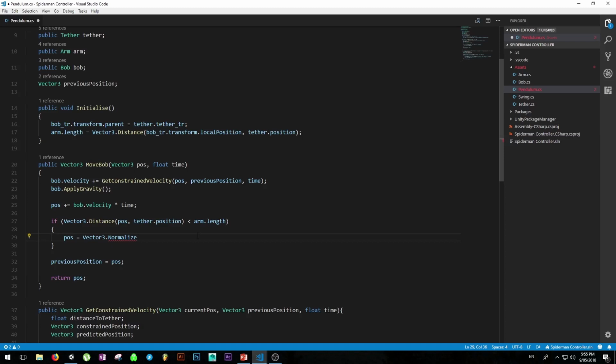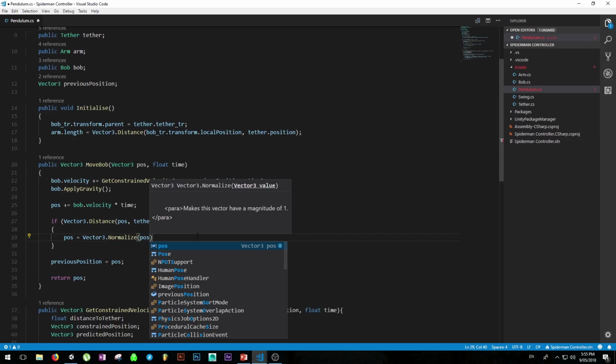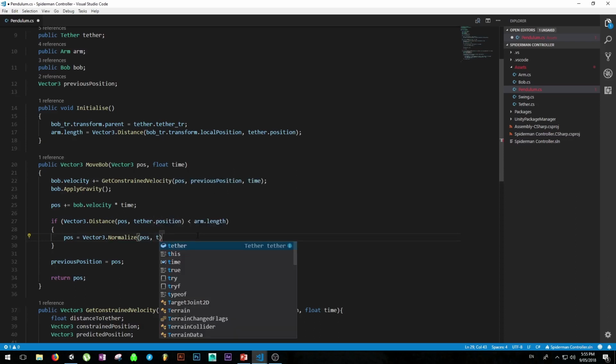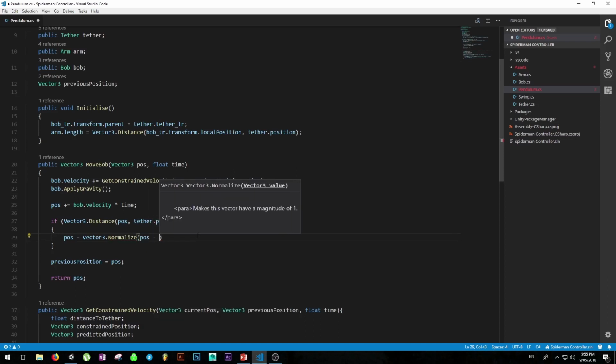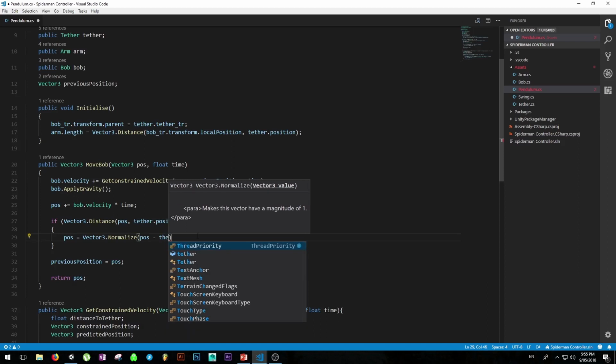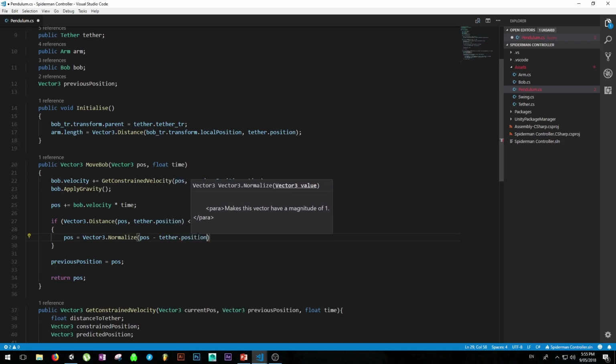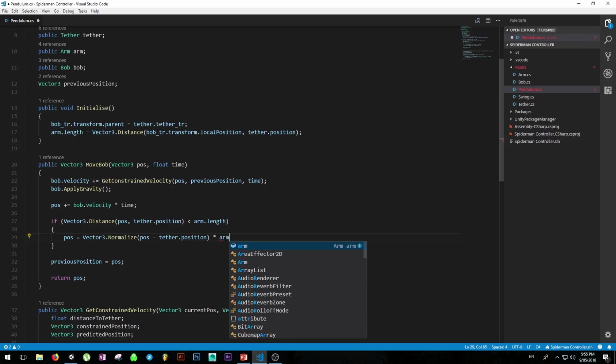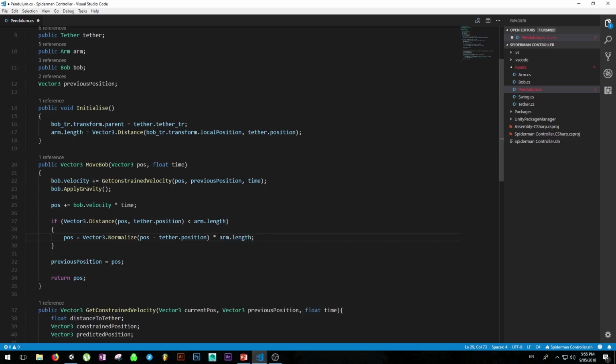So normalize, and it's going to be pointing at our current position, and we are doing it from the tether position, multiplied by arm length. Right, so now our current position is just shortened to the proper length of the arm.